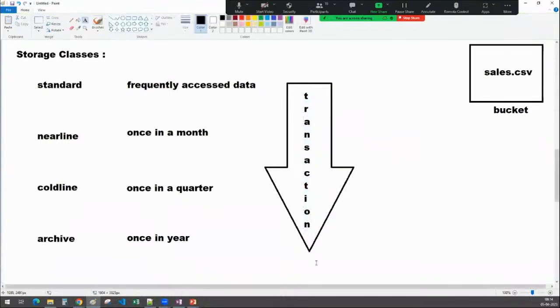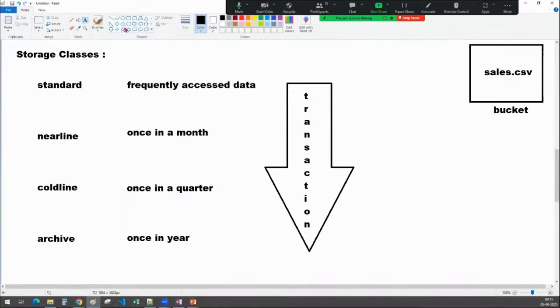The transaction cost will be increasing from Standard to Archive. What does that mean, sir? When you access a file once in a year, the cost will be very high. But when you are frequently accessing the data, the cost will be very less.